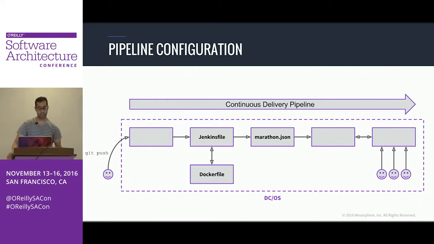And the Jenkins file basically lets us use a script to say how our job is built, or how our Docker image is built, or our application. You could also run tests, do anything else that you would normally do in Jenkins from the UI. But this is a script that you can check in with your code.